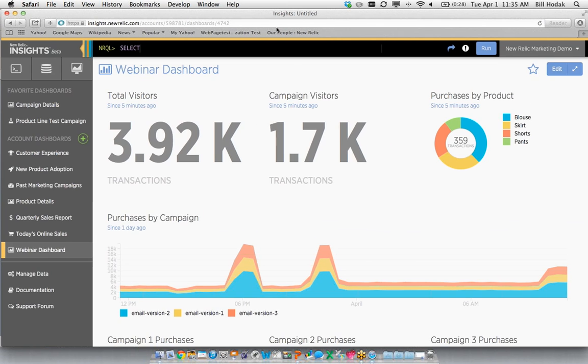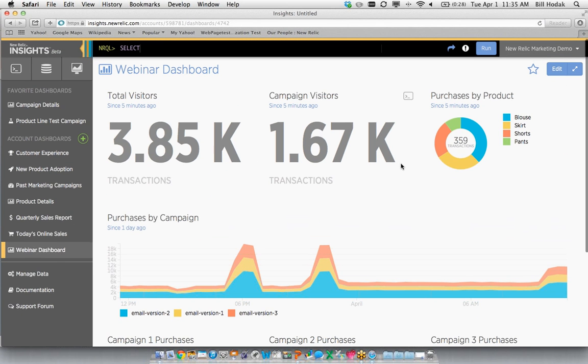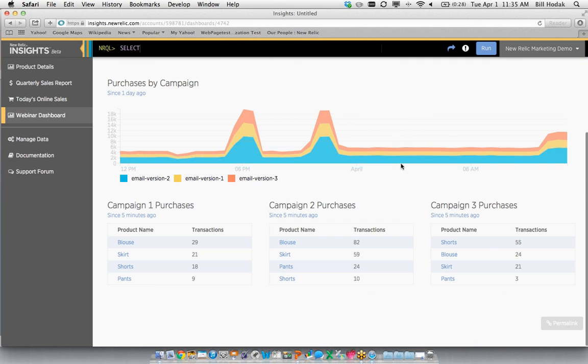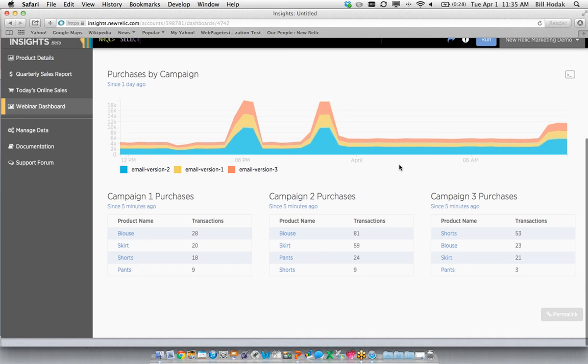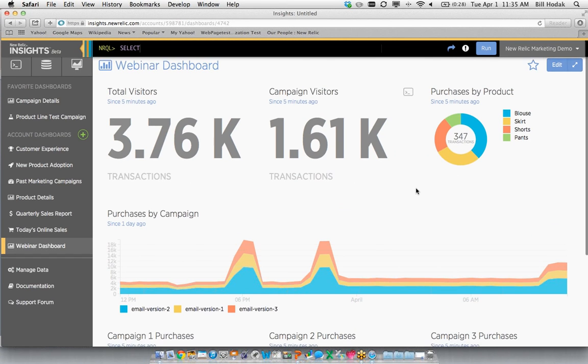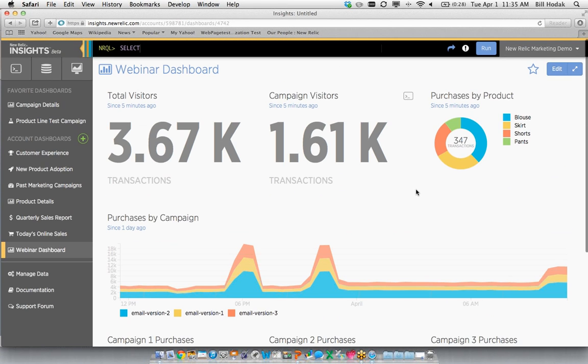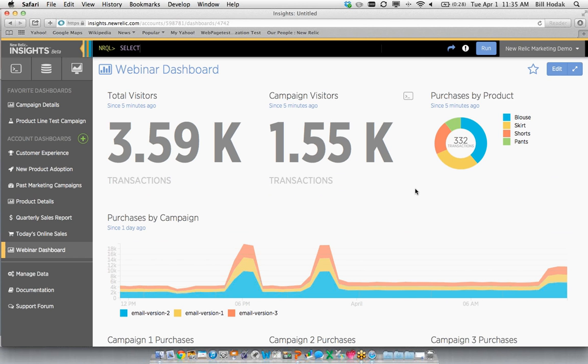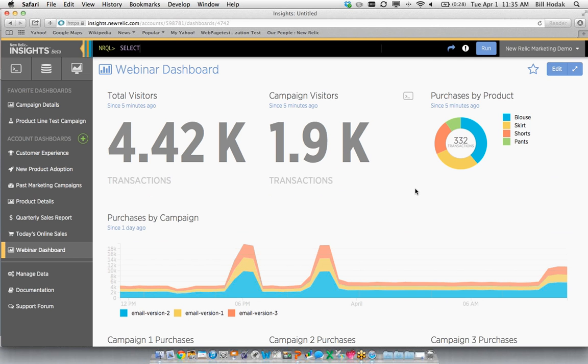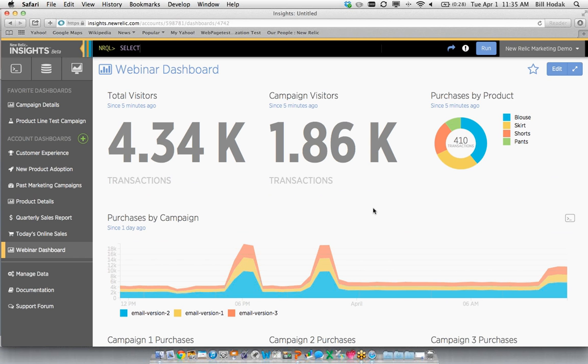So that is a quick demo of the product and the iterative nature of going from understanding just who's on my site all the way down to who's purchasing individual products based on different campaigns. I hope you enjoyed seeing that demo. While I realize you're not all working for an e-commerce company, it's an application that we all understand, and a good way to get a general feel for how you would use this product for your particular business.